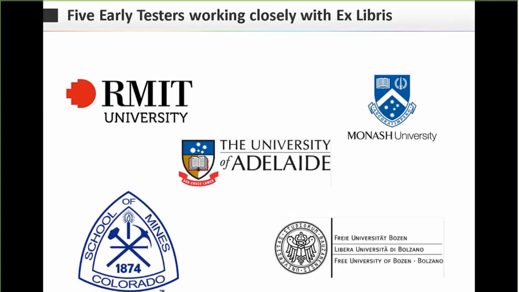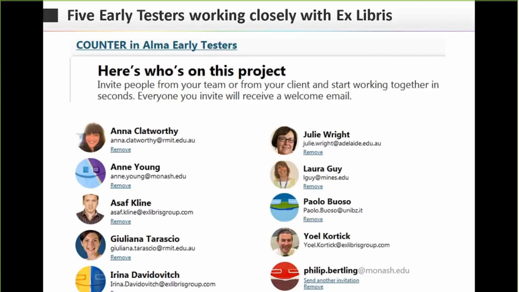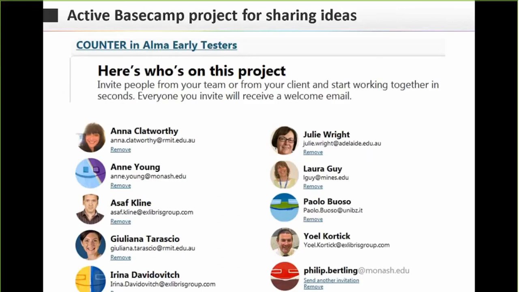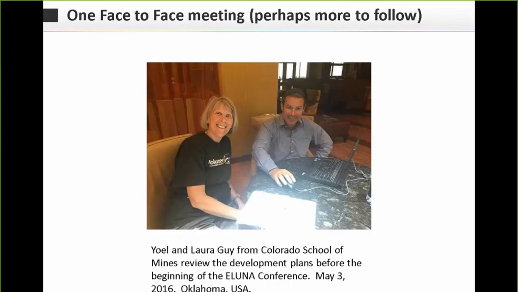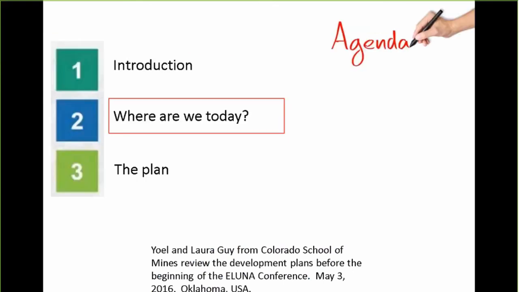Some things were reported and are still being fixed. Some have already been fixed. So we're moving along, and these are the 5 institutions that we've been working with. We set up a Basecamp project so that everybody could log in and share our ideas. And we got together one-on-one. This is myself and Laura Guy from the Colorado School of Mines. We met and went over some of the stuff.